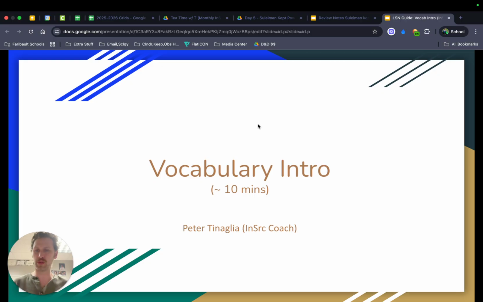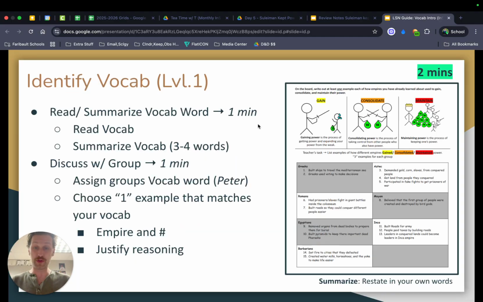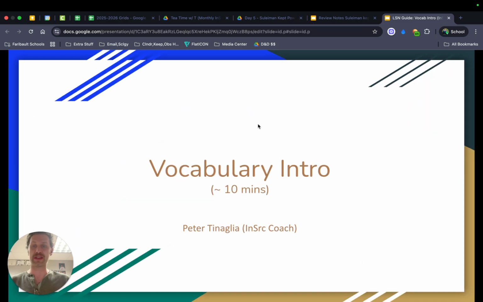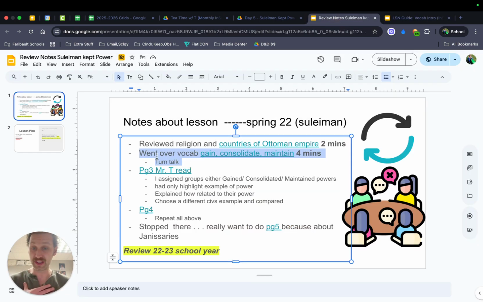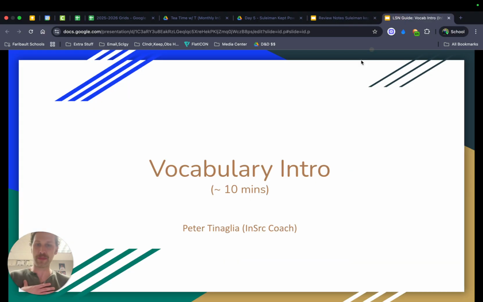But for any of you who, while you were looking at this, were like, why is it, Peter, that you are doing only a 10-minute activity and you have so many slides and so many things written down? Realistically, you do not have to write all these things down to keep you on track. I didn't even do that when I would do this. This was literally the sentence that I said: went over vocab. That was it. And I just knew what that meant and did it.